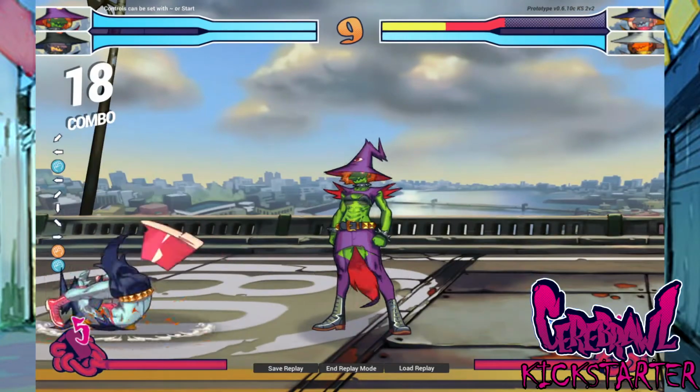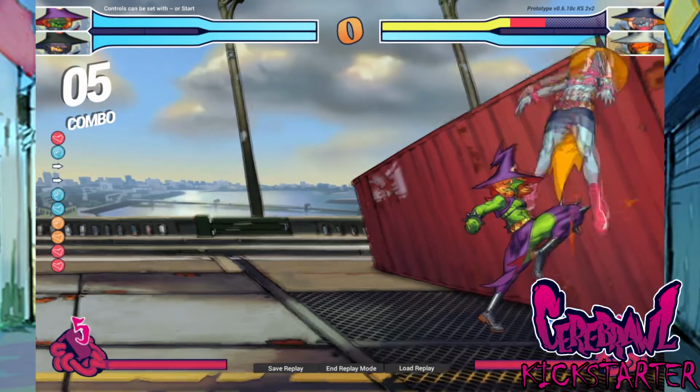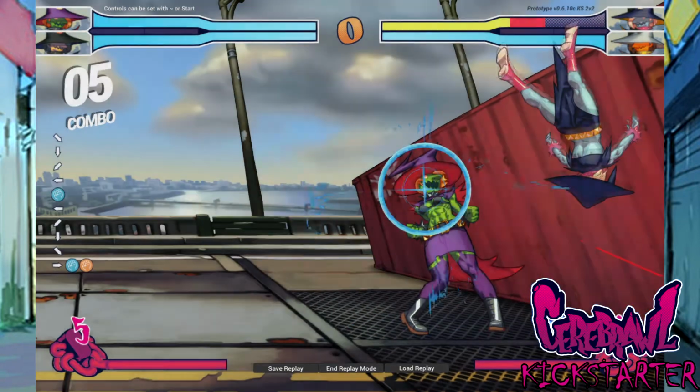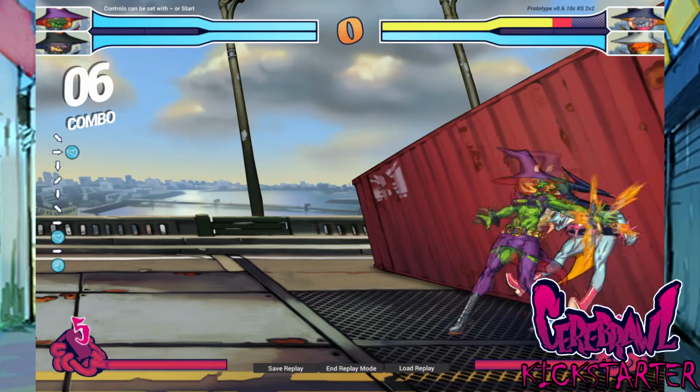This is a very early build, this is literally an alpha build, so you can't really complain a whole lot here, for it is still very early in development. But there are still a lot of combos here you can do like in any other normal game, which is really fun.